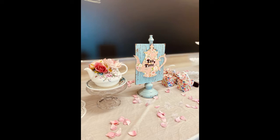I also use one of my spring decor items from my previous video, which if you haven't seen it, I'll make sure to leave a card on the screen. I placed this small teapot on top of a crystal cake stand, and this helped to add some height to the decorations on the table.